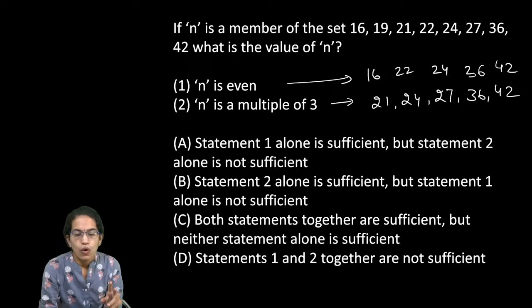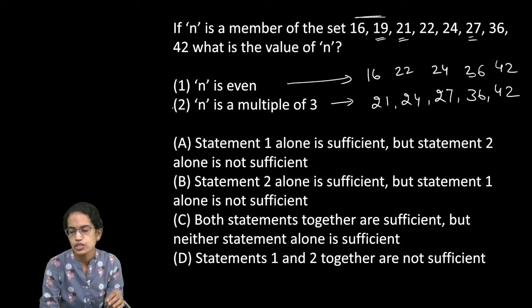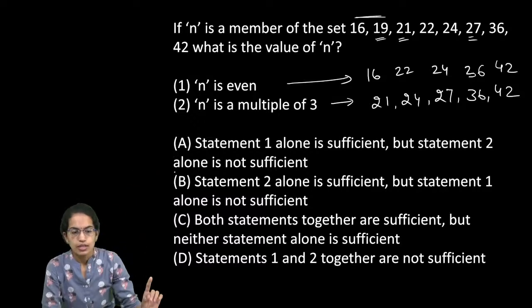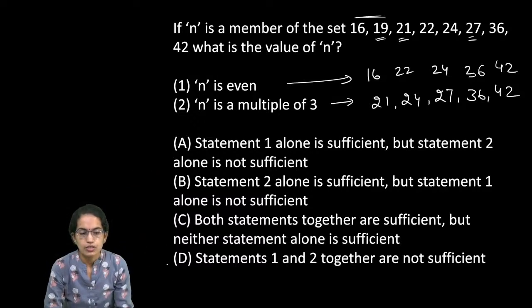Now, in this case, statement 1 does not fulfill all the values. So, this value is not fulfilled, this value is not fulfilled. For statement 2 again, I would have the first two values which are not fulfilled. So, even if I use both the statements, I cannot say the exact value. Okay. So, here both the statements are not sufficient to answer this problem.